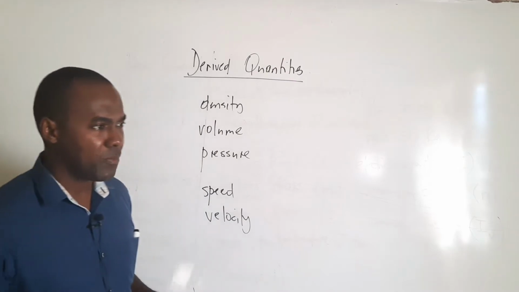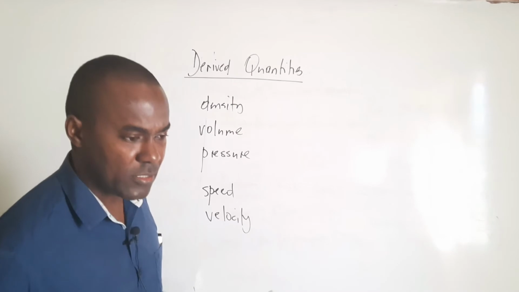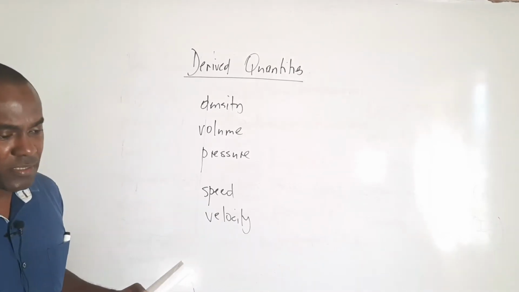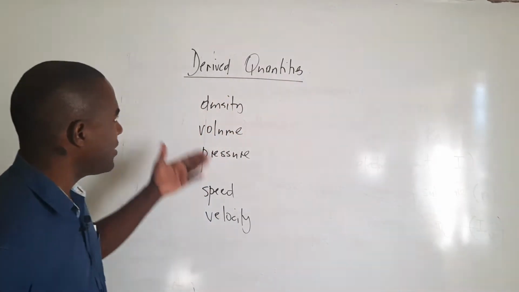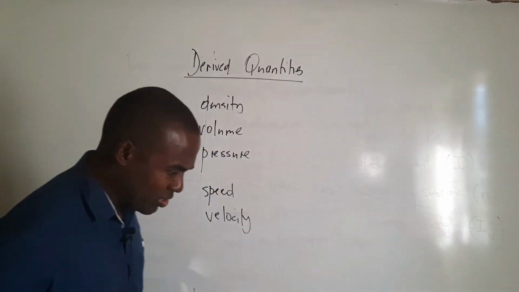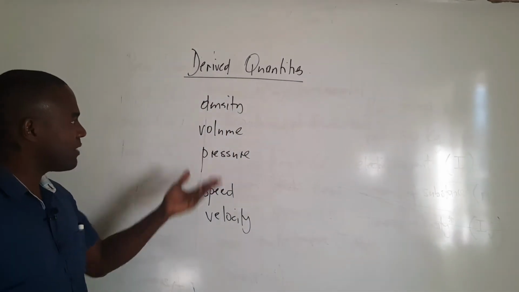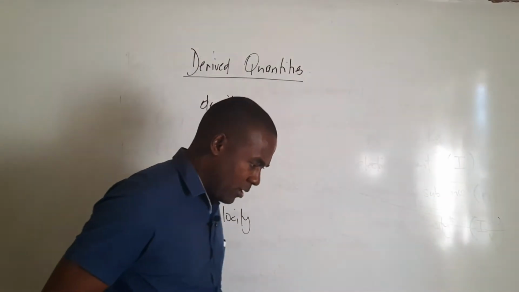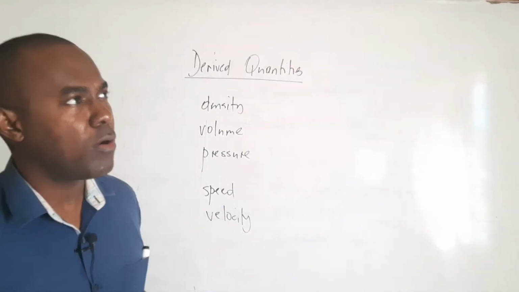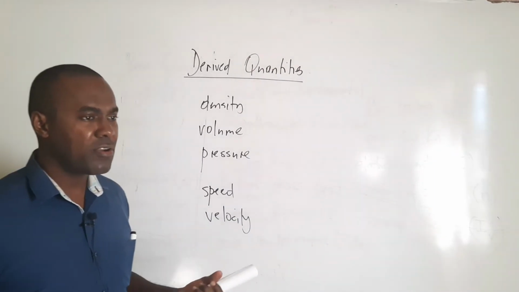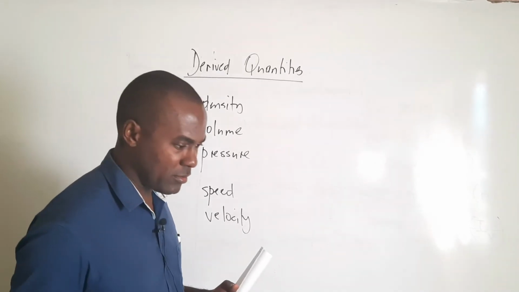As you go deeper into the subject, we will be introduced to many more derived quantities, right? Of course, the list of fundamental quantities is complete, and therefore none will be added to it. However, the list of derived quantities that we'll be exposed to will keep on increasing, right? So these are a few examples of derived quantities. Now, quantities which have been derived from fundamental or base quantities are called derived quantities. Now, what about their units? Their units are also called derived units, right?